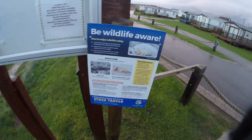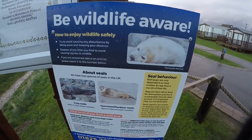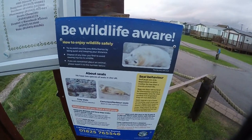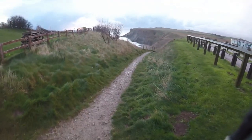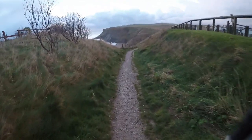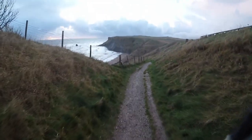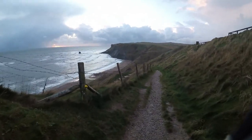We've just got to the boat now and there's some interesting information here - about leaving the seals alone. Especially the pups - don't go near them because they can damage themselves when trying to escape, so you must go around them. I always do anyway, especially when I go to Raven Scar. So we're just making our way down onto the beach now - certainly couldn't have done this a few weeks ago with my foot.